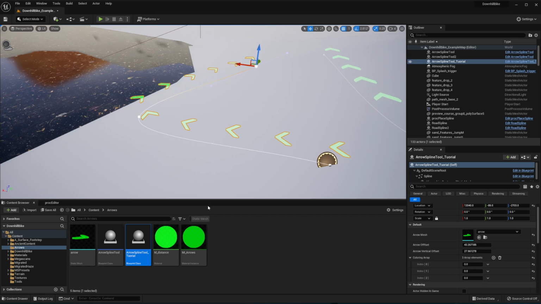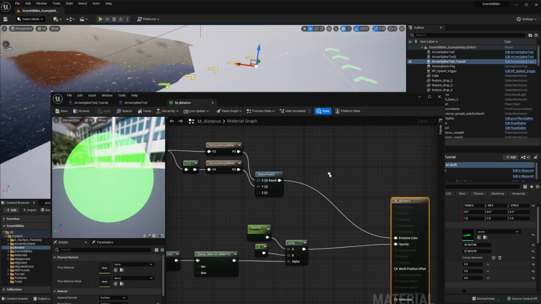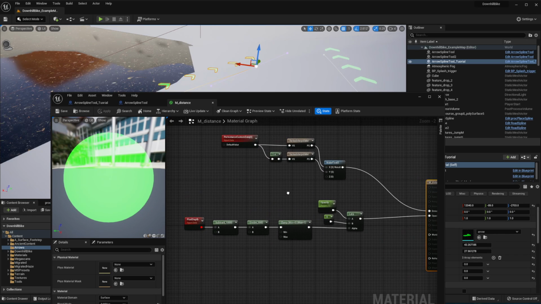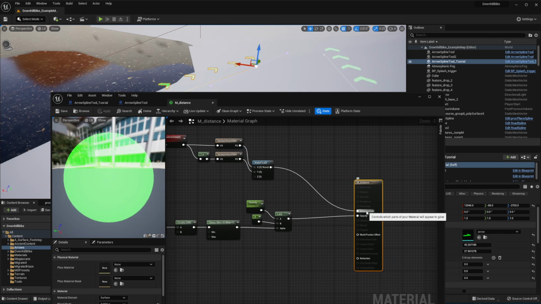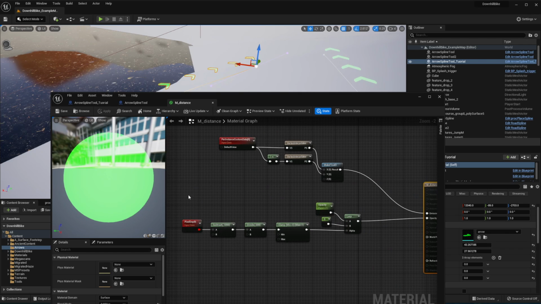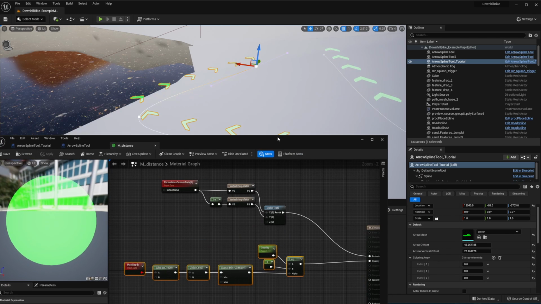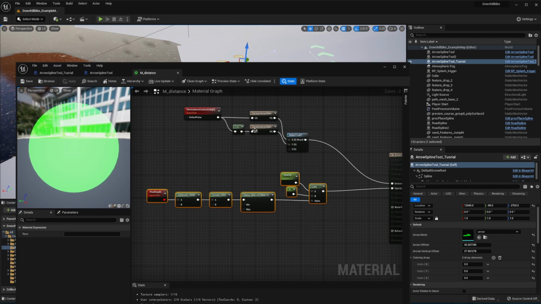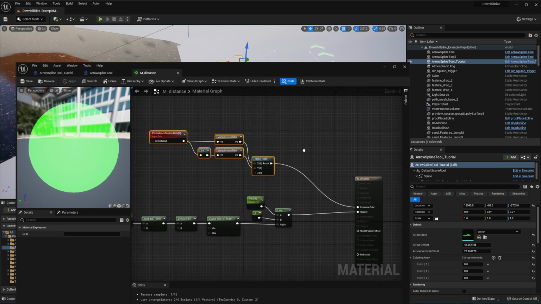This requires some work in the material. Again, I'll show you first the already created material and I'll recreate it after, because it's easier to explain when all of the nodes are already here. We use an emissive color and opacity in our material. Let's just care now for the color, because the opacity is just the hiding when we are at bigger distance, as I showed you earlier. So just care now about the coloring.